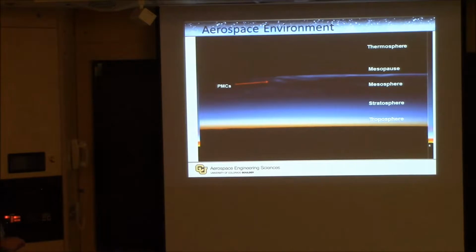Now, this is an actual image from the International Space Station. This is the limb of the Earth, and you can identify the troposphere visually here. It's a little harder to identify the upper atmosphere, what we call the middle atmosphere, stratosphere, and mesosphere, and then the upper atmosphere, the thermosphere and above. But there's a nice imaging fiducial here, which are very unique clouds that form at about 83 kilometers altitude, called polar mesospheric clouds. That helps us get a reference of altitude within this profile. There are also nacreous clouds, or polar stratospheric clouds, that form here, and I'll show you an image of that later.